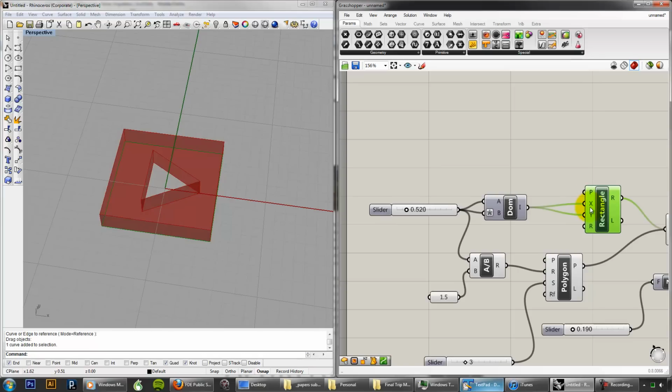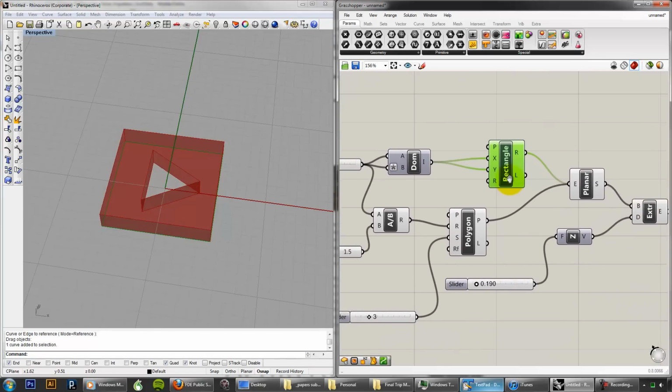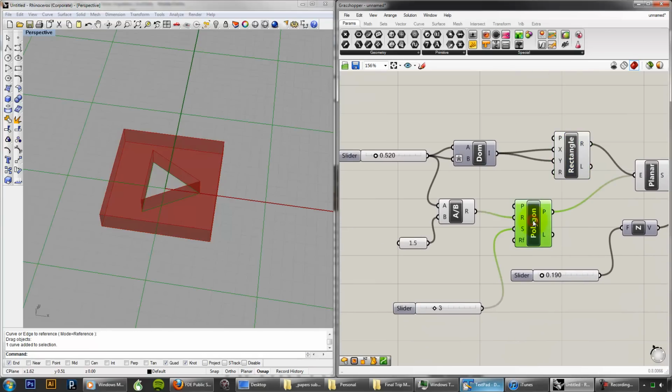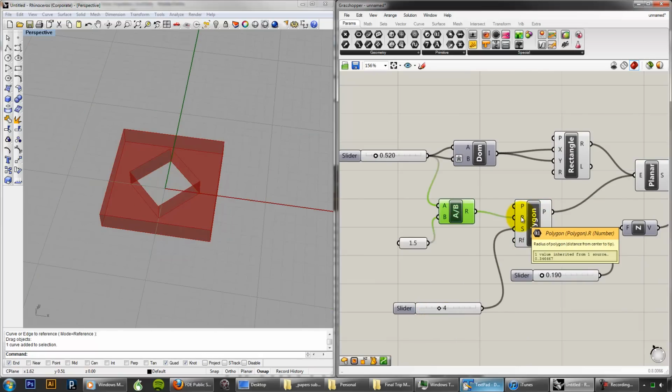It's actually a square because I'm using the same domain for x and y. Then I have this other thing where I have a polygon, and I can control the number of sides that it has. And the radius of the polygon is basically the dimensions of the rectangle divided by 1.5. So a little bigger than half.